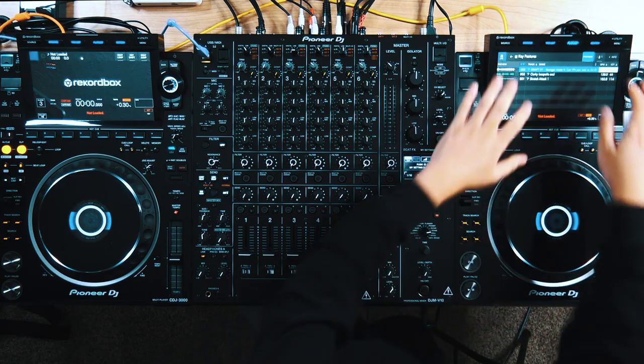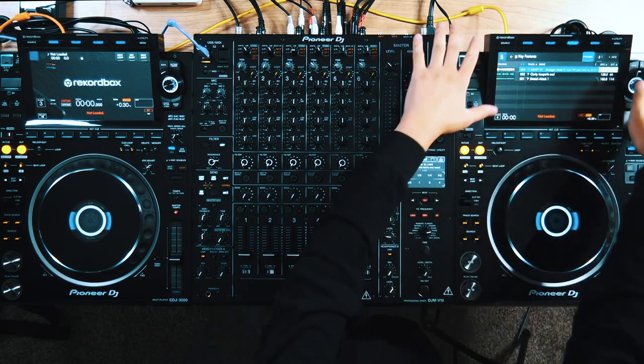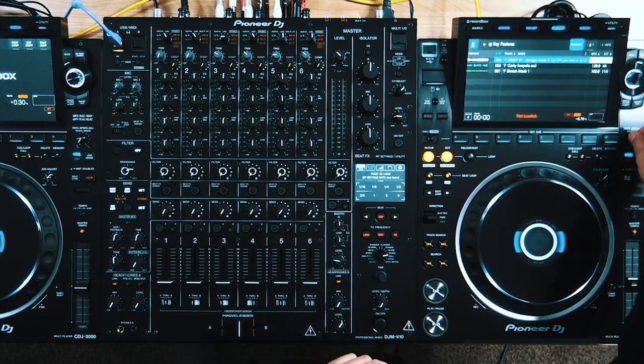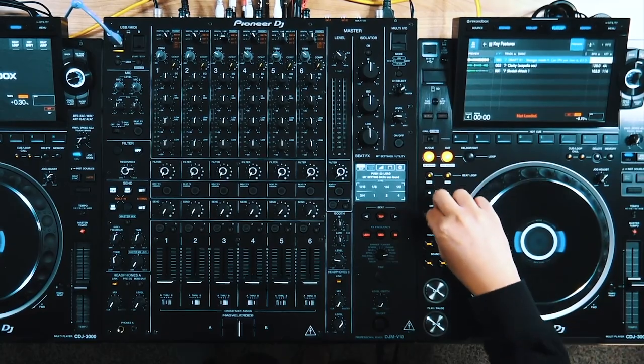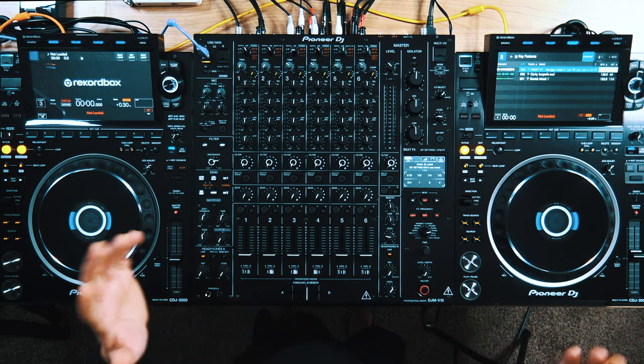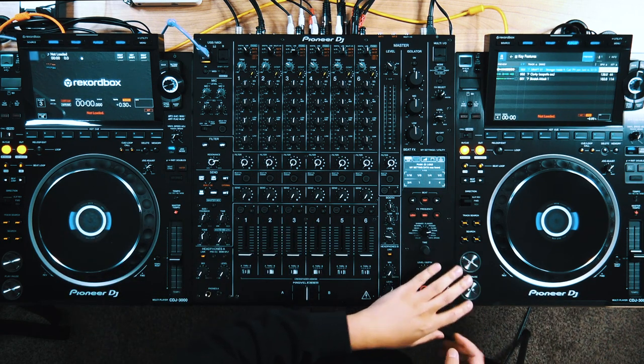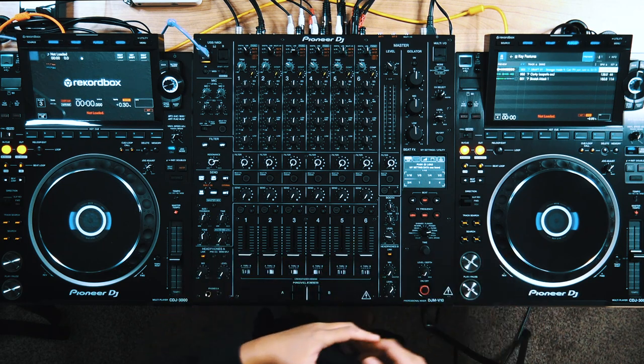It has a full metal faceplate throughout the entire top. When you first touch it, you will notice that all the knobs and sliders, and even the paddle, feel a lot tighter. They don't move around as much. And if you were wondering what the teaser video is all about, the cue and play buttons are made to be able to withstand up to 1 million clicks. So that means I can do my cue button scratch all day.